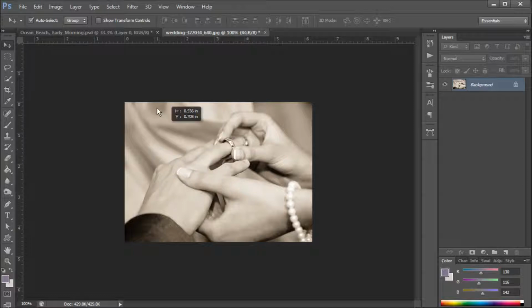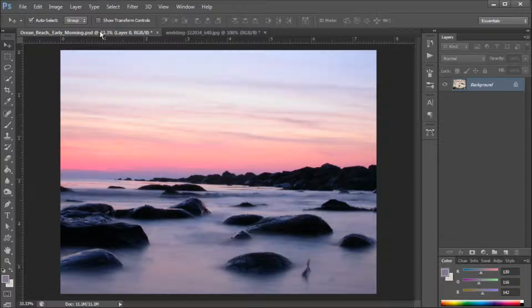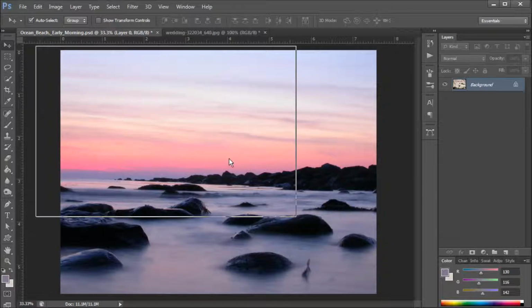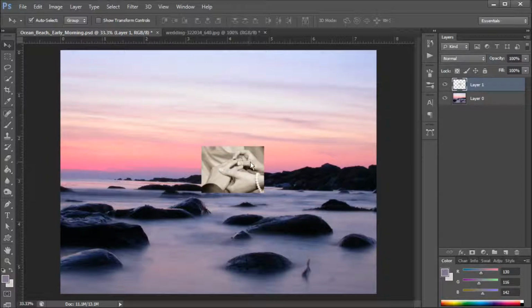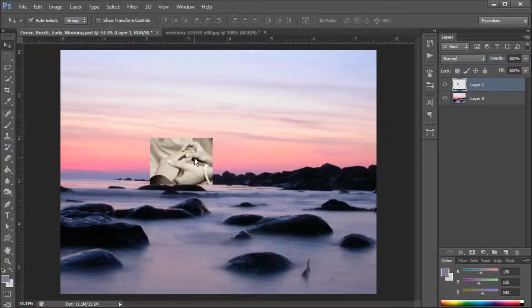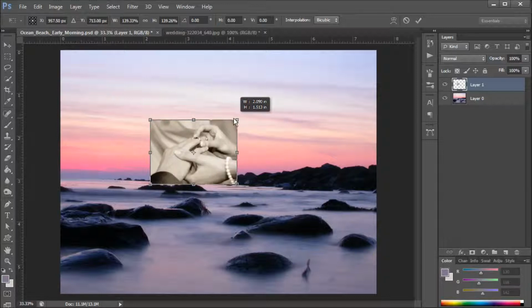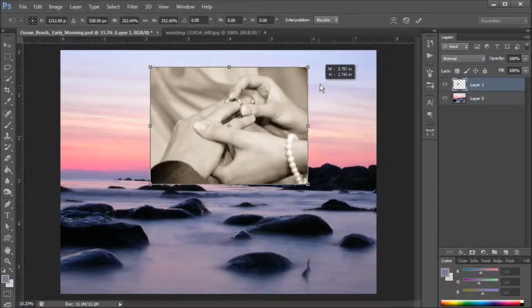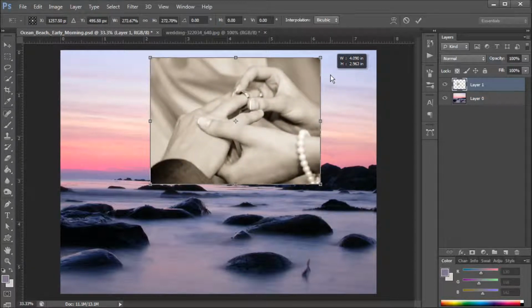So we're going to grab this image, click and hold, and drag it to this layer, and then point down till you see this box, and let go, and the picture will drop in. Now what we want to do is resize this. We want it a little larger, so we're going to hit Control T, or Command T on a Mac, and it allows us to free transform the image. We have this diagonal arrow. If you're on one of the corners, hold your shift key down, and at the same time click and drag to make it larger. What holding the shift key does is it keeps it proportional.